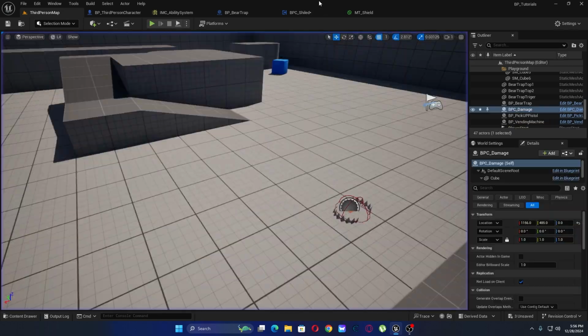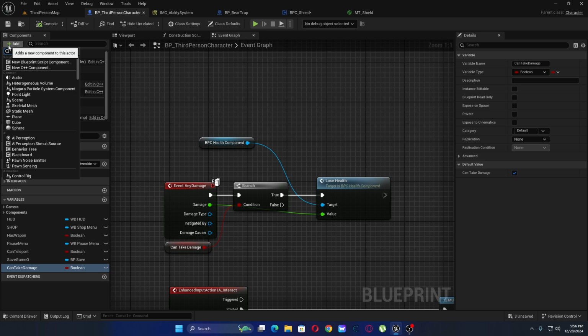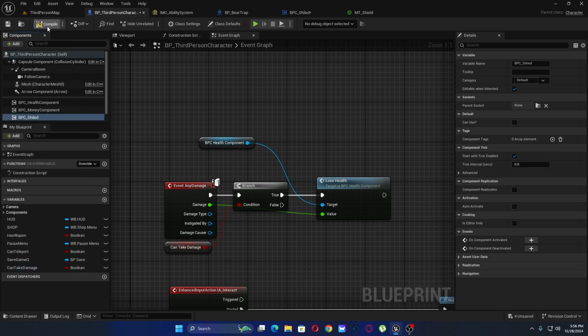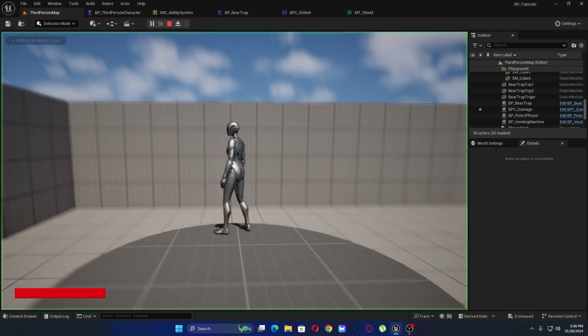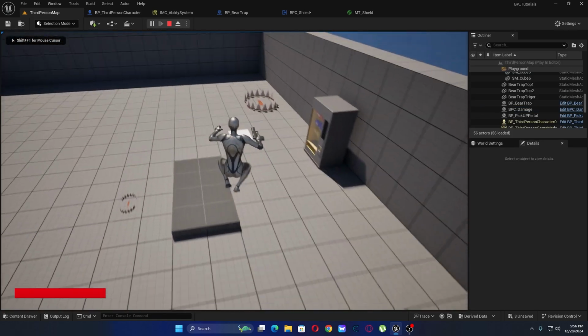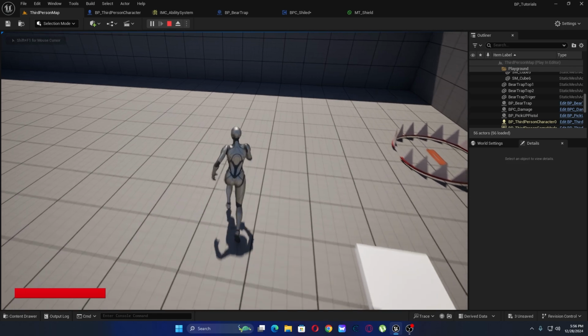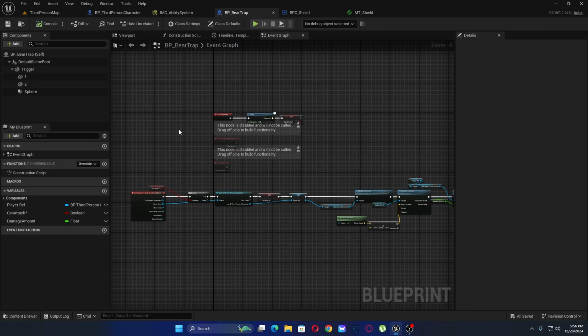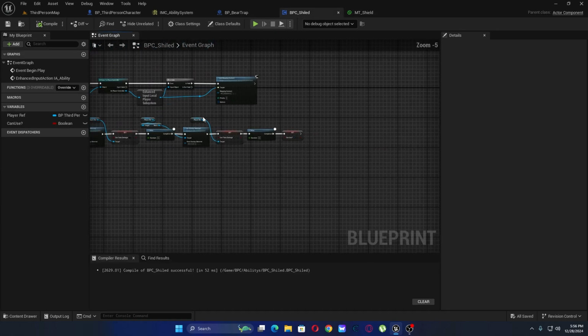So now if I go ahead right here, add blueprint component shield, and if I press F, it was supposed to work, but it does not for some reason, and I'm gonna see why.